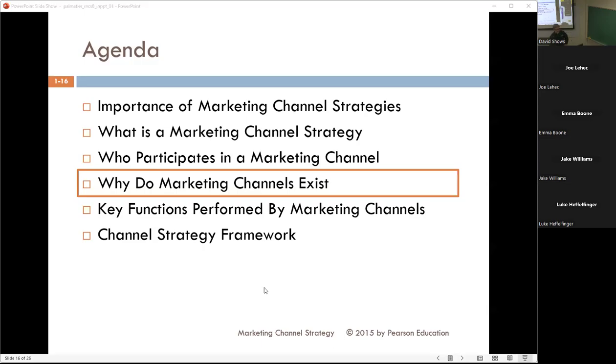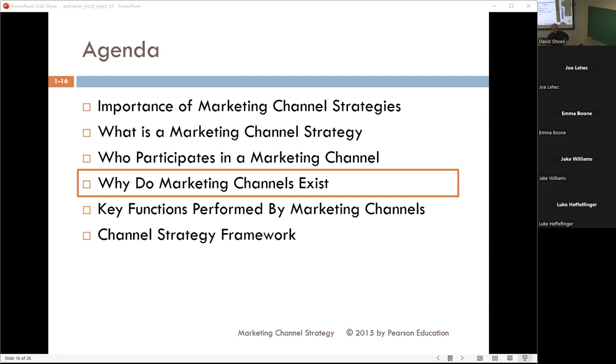So the last thing that we're going to talk about, we'll talk about the framework as well, but the last thing to talk about are what are the key functions that are performed by marketing channels. These are the 9 different things that flow through the channel. Now I'm gonna give this to you. This is in chapter 1. We're gonna talk about it also in chapter 3 as well. So this is kind of your first introduction or kind of a taste of this. I'll talk about this again in detail. We'll talk about it again in chapter 3 before we do the test again, so you'll soak it in.